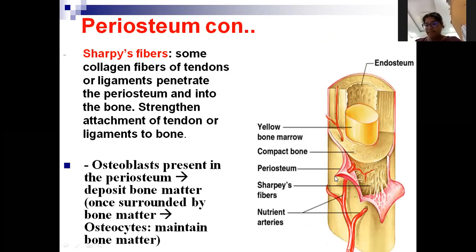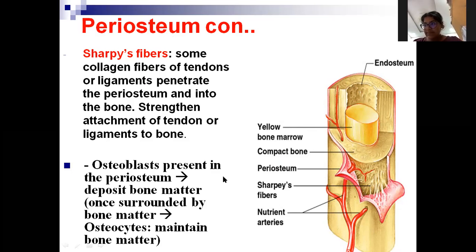Now one thing you should know is that the outermost covering of the bone is called periosteum. Generally don't read any of these things, try to observe this picture. Non-vegetarian people will know this structure because they usually experience this type of thing, but you are a vegetarian girl, right? See, outside the outer table you have compact bone. This area where we have yellowish tissue is called bone marrow, and this cavity is called the bone marrow cavity. So the outermost covering of the bone is called periosteum. This is the outer table, this is the inner table, and in the middle we have spongy bone. Outer table is compact, inner table is also compact, and in between we have spongy bone, and this is the lumen, the bone marrow cavity where we have the bone marrow.